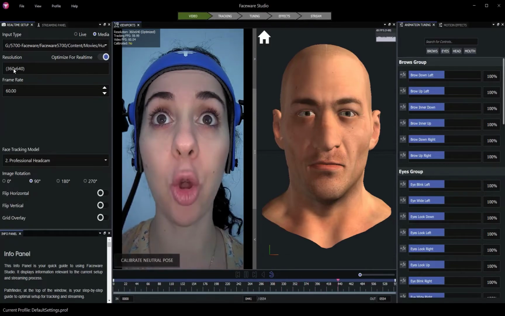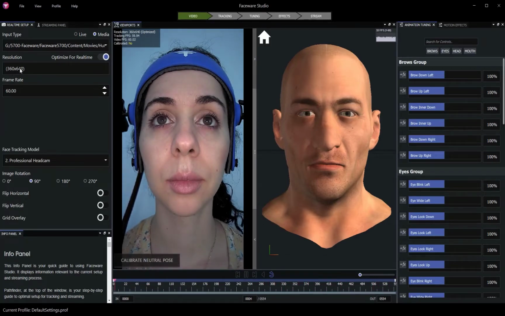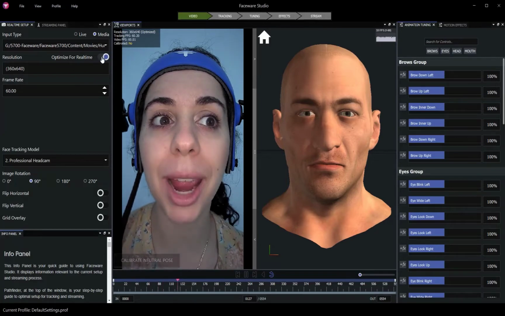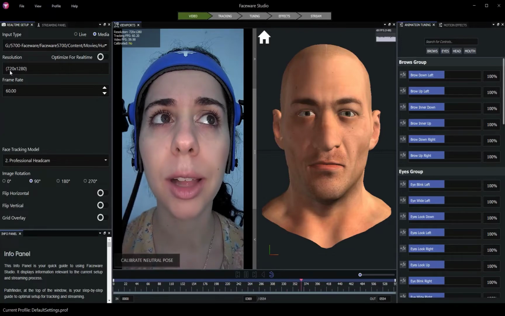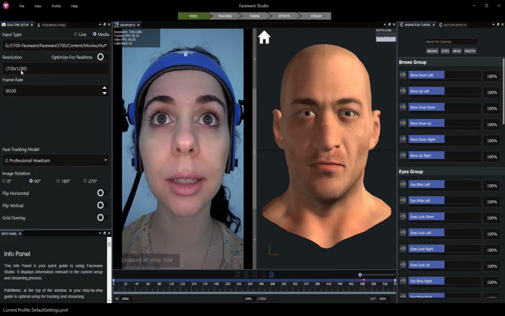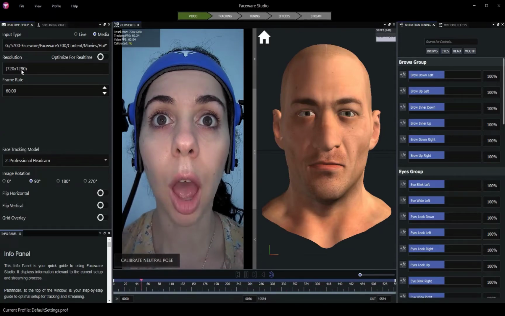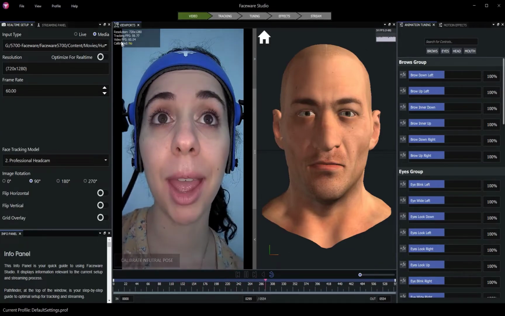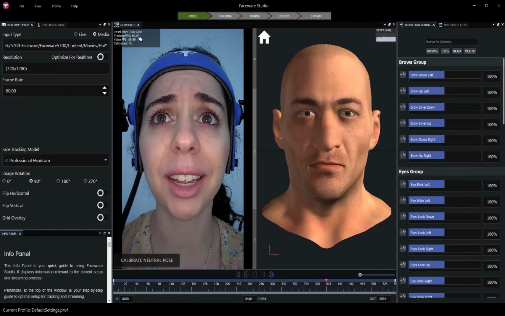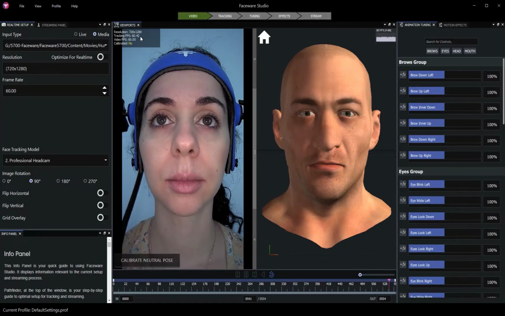Let's go ahead and choose the full resolution of this video clip. We'll deactivate Optimize for Real Time and get our native 720 by 1280 resolution for this video. The source file is a 60 frames per second video file, and we are playing that back at full frame rate and tracking at that full frame rate as well.